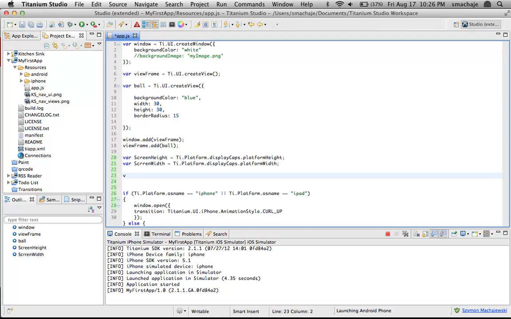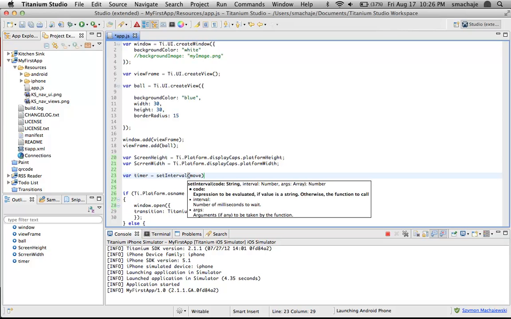We would say var timer equals setInterval, moveBall is going to be the function that gets executed with every firing of this interval, and we'll go ahead and set 10 as far as the number of milliseconds.